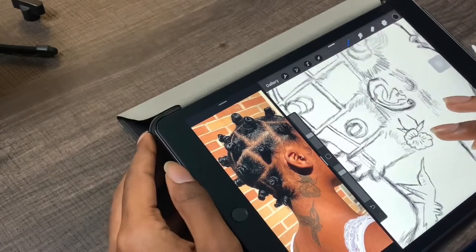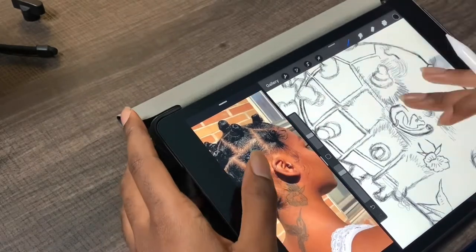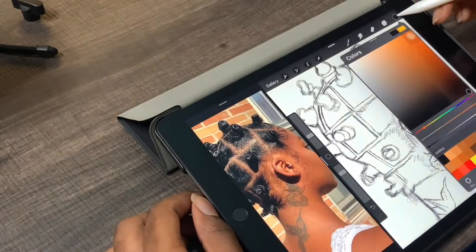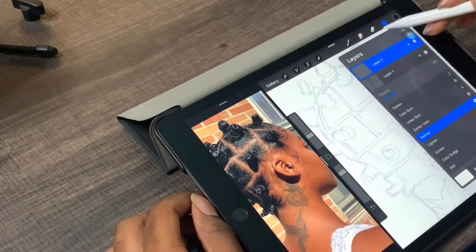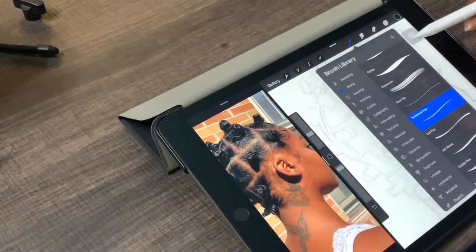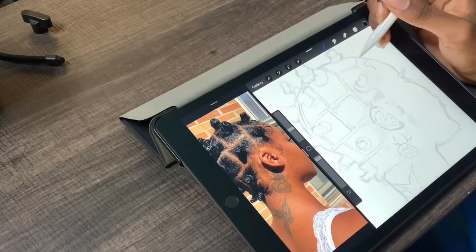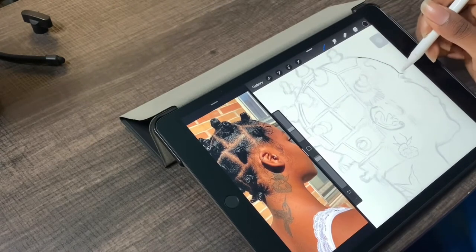But anyway, this is a little drawing that I technically started a while back, probably a couple of weeks ago, but I was working on other projects and I was like, you know what, let me just finish it on here, record it, finish it up, and y'all just watch the process.